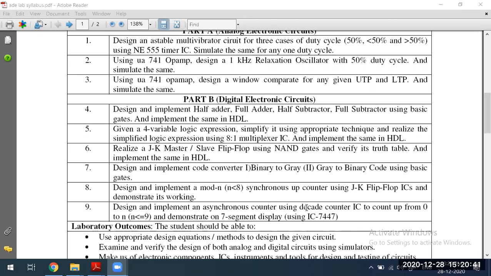See, the counter is nothing but a circuit which gives an output based on the clock inputs. I think you have heard the word clock inputs. The clock input is nothing but, you can visualize like this.